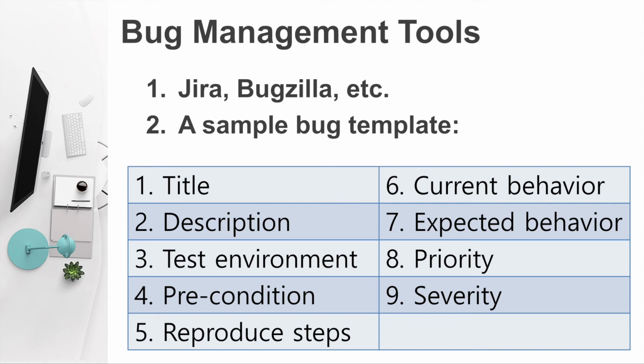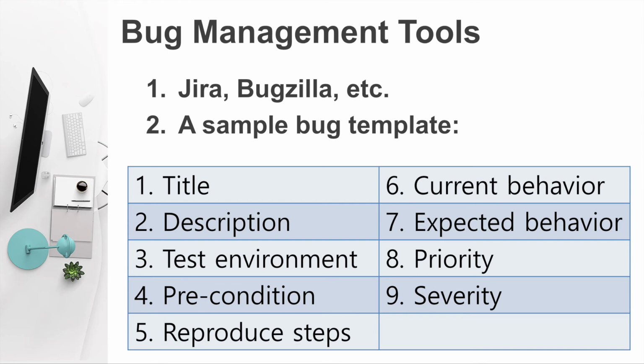It can be used when you want to create a bug. Firstly, you need to write a bug title, which quickly describes what this bug is about. Then you need to add detailed information in the description. It normally includes test environment. It means which environment did you find this bug, which build did you use for your application under test, and is there any precondition required to trigger this bug.